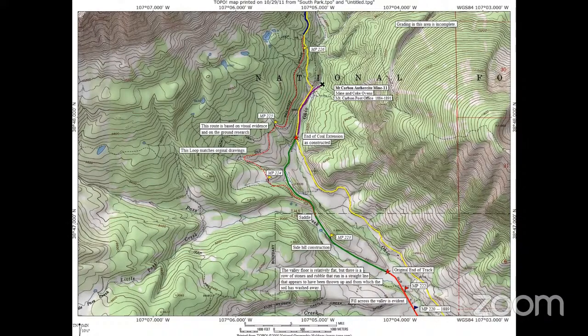I should tell you that the mileposts on this can be somewhat confusing, because mileposts on the branch, west of Buena Vista up Chalk Creek, were reset twice. There's as much as a 2-mile difference between the original milepost and the final milepost. The yellow line is Gunnison County 730, the main road. The green line is what we'll talk about eventually, the coal mine branch. And the dotted red line is what was graded, but track was never laid on. A lot of the original maps are very confusing about all these areas in here.